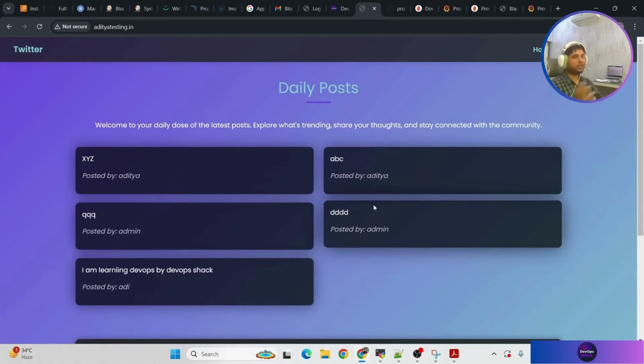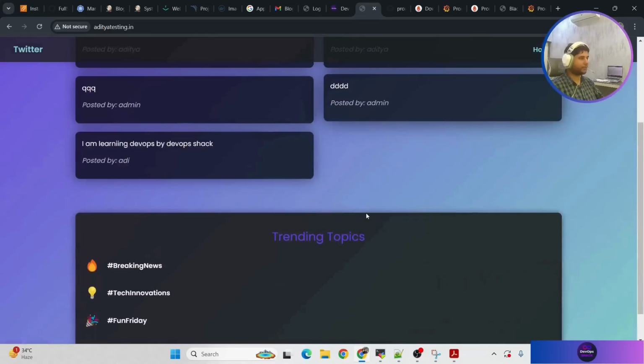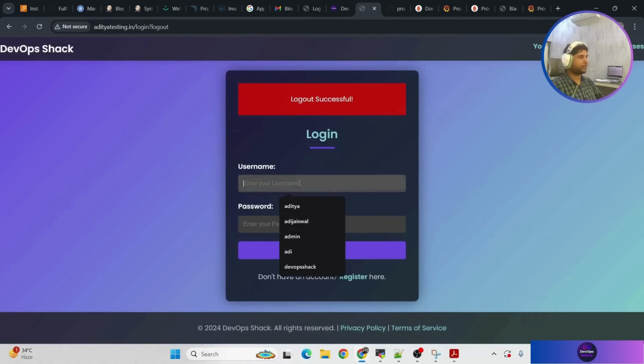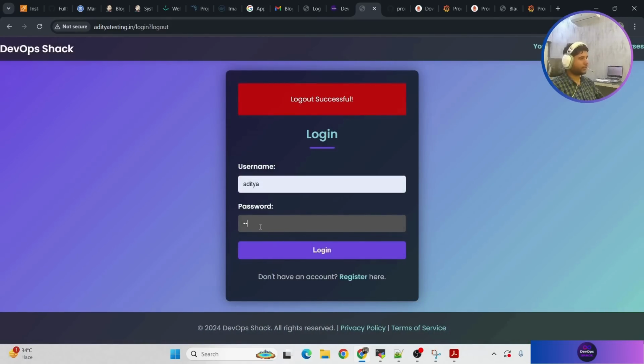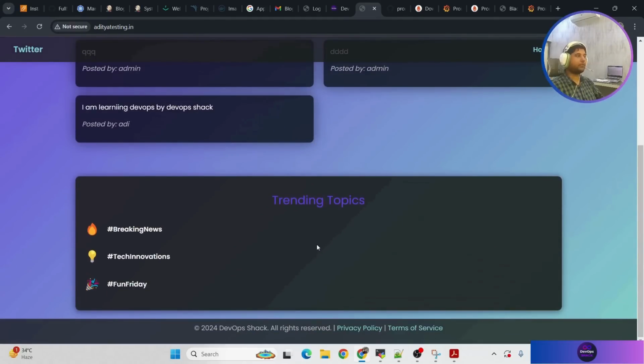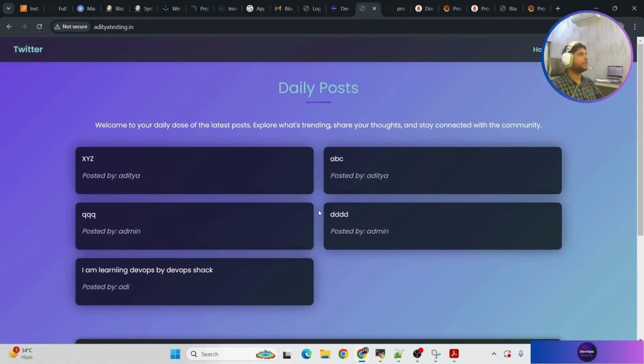So all kinds of blog posts or whatever something is putting, all will be visible to you from here. Okay. And yeah, there are multiple users created. For example, let's say I want to log out, I'll log out. And if I want to log in, I can log in with a different username. Now we are logged in with username Aditya. Still all those things will be visible, like whoever else is posting some things. Okay. So this is good.